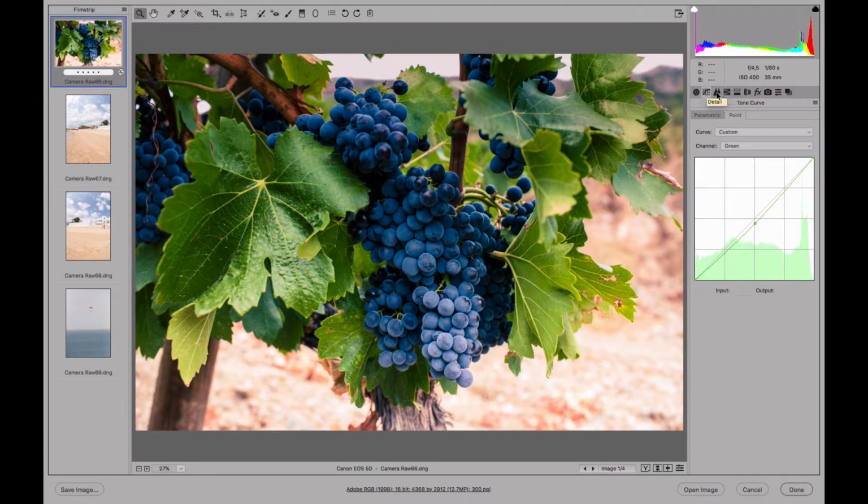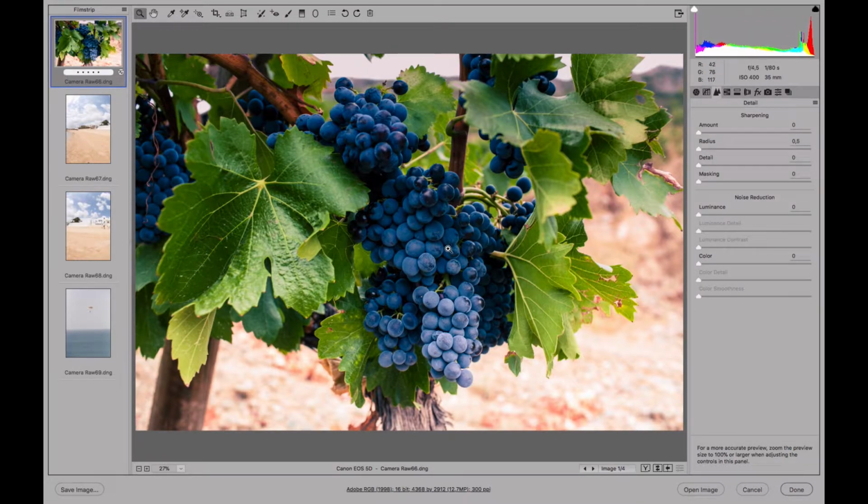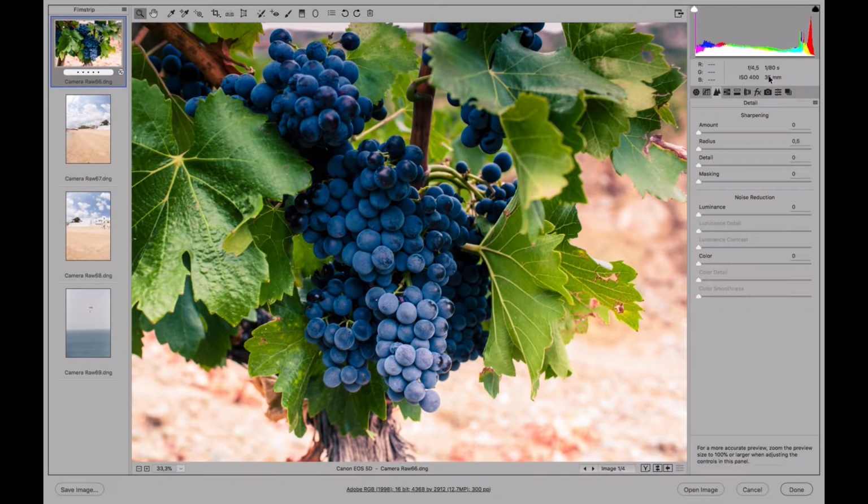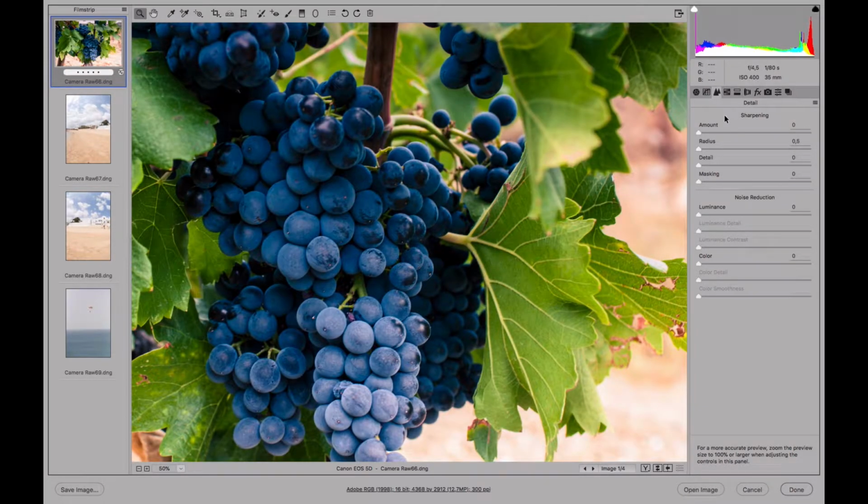Now I want to go to the details panel. We're going to give the image more detail. Not much, because it's shot at 400 ISO. I already saw in a class how to improve a photo's definition. And in photos we've done with an ISO that's over 100, we shouldn't raise the amount too much. We'll put it here. We'll put the detail at a low setting, then in masking, so that the smooth areas where there's no contrast don't get ruined.